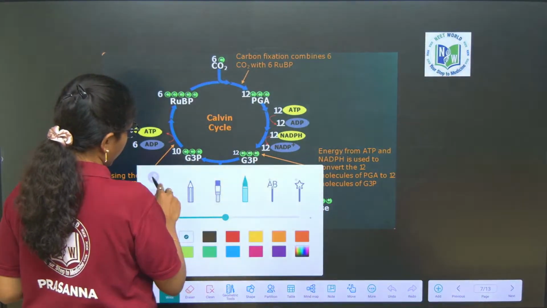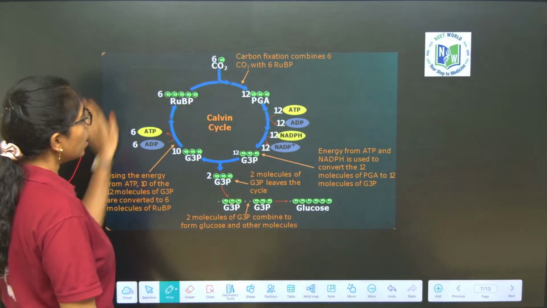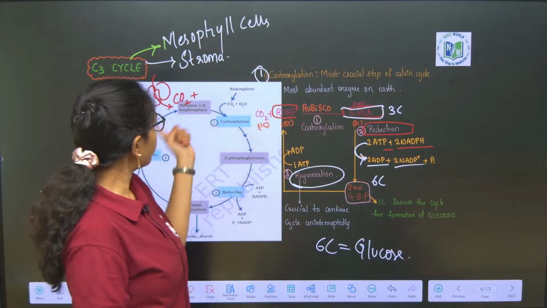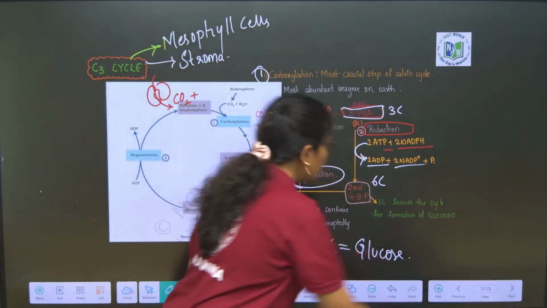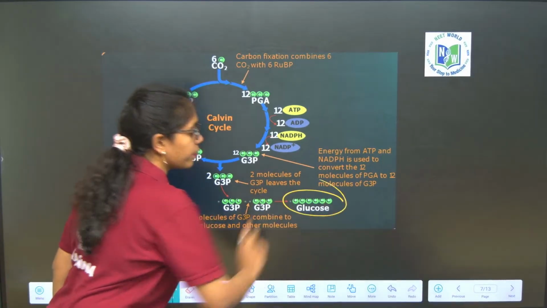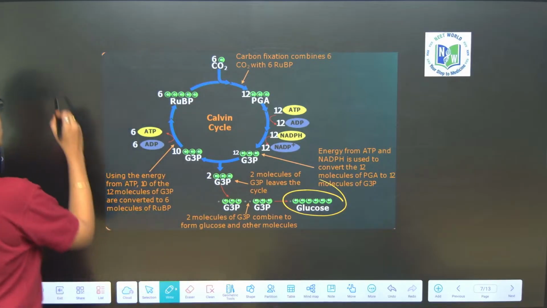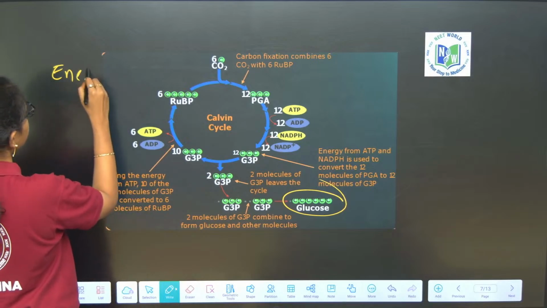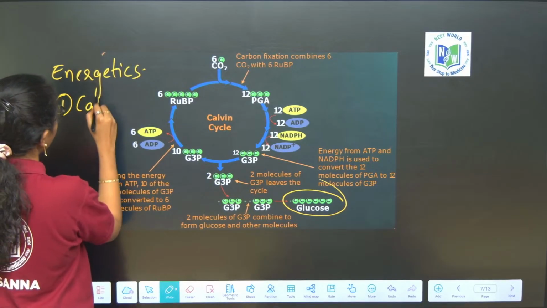You can see this diagram, whereby we will be working out the energetics as well. In our previous discussion, we discussed 1 carbon dioxide running 1 Calvin cycle. Here, 6 carbon dioxide molecules form 1 glucose chain. Can you see this? So, let me tell you what the energetics are for 1 carbon dioxide fixation or 1 Calvin cycle.